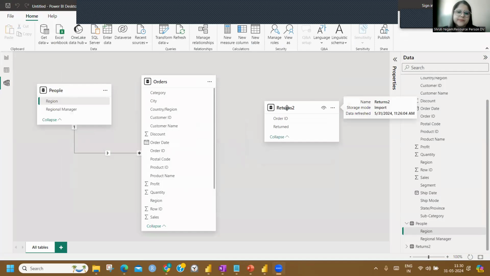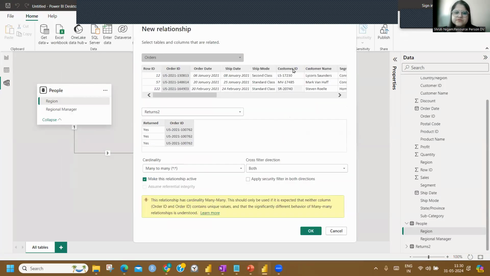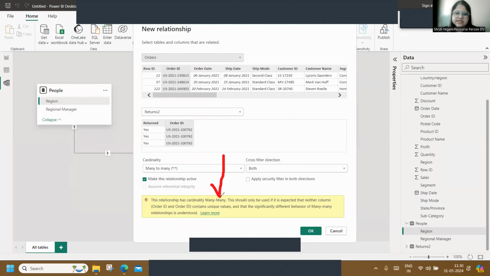This is returns, but this order ID and here we have order ID, they both should be connected. To make a connection here, we simply drag and drop, as these are the 2 common columns. But as soon as we do that, we get a warning message. It says that in both the tables, order ID is getting repeated multiple times.